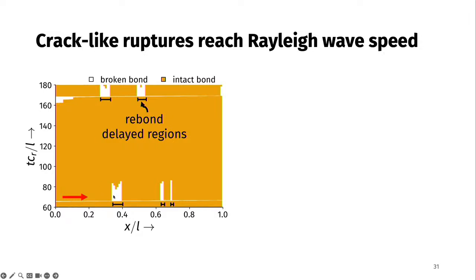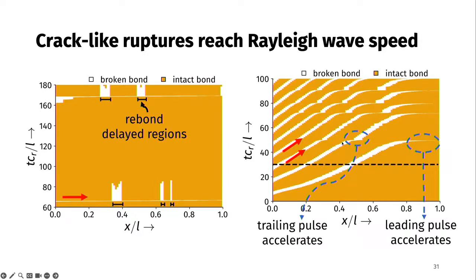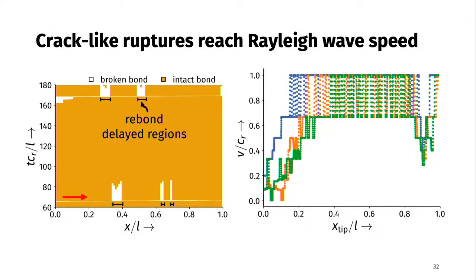Now, there is obviously some rebonding that happens in the model, but that's all subsequent after the wave has gone off. And if you compare this with the other diagrams I've been showing you, you will see the distinction is extremely stark between these two cases. If you calculate the velocity, you will see that the velocity of the front scales with CR. For various values of V naught, you will get the same result. Irrespective of how fast or slow you shear on top, the front will always go to the Rayleigh wave speed. This banding you see is a numerical artifact of how the wave speed is calculated in front, but it actually reaches 1.